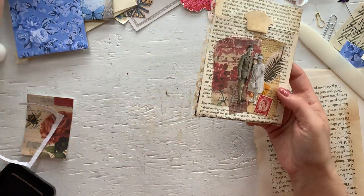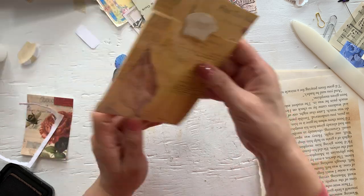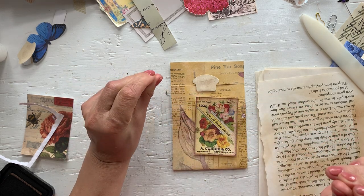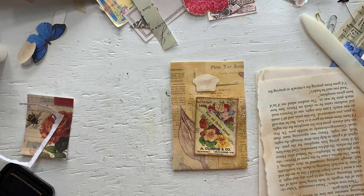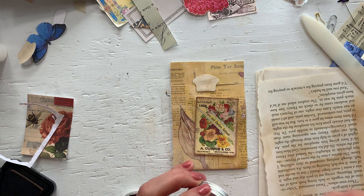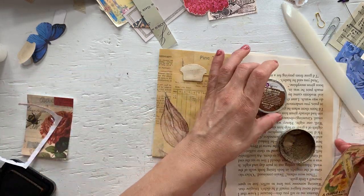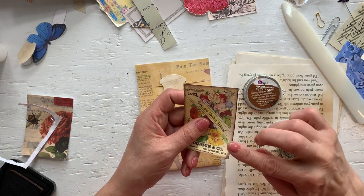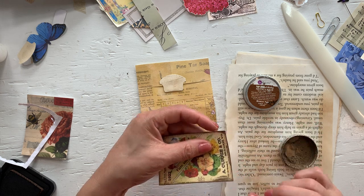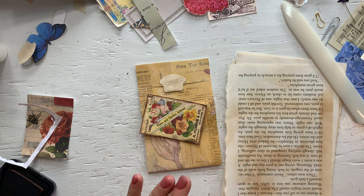Shall we do one more? They are so cute. Let's do this one — oh, I like that on there. It might blend in a little too much, so let's just add some wax. This is Prima — Bronze Age. I'm going to put it there. It just adds a little bit of shimmer and shine and will separate this from the background. Just make sure especially until the wax dries, not to get it all over everything.